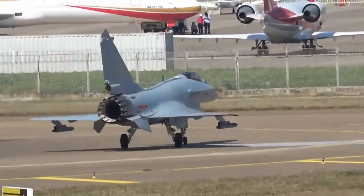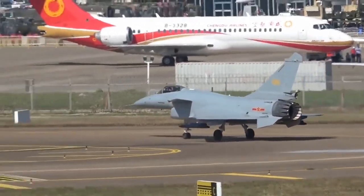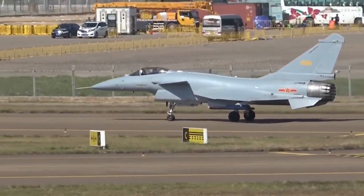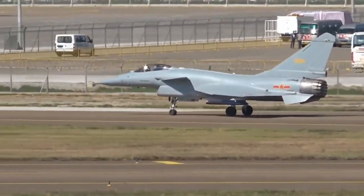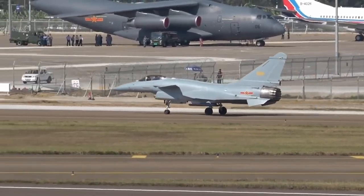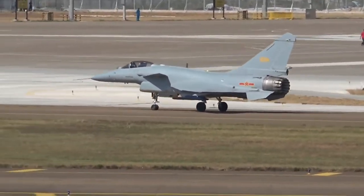The J-10C is set to compete against other light and medium-weight jets in the export market, most notably the Russian MiG-35, the American F-35 and F-16 Viper, and the cheaper JF-17 Block 3. It remains uncertain whether all fighters offered for export will integrate thrust vectoring systems, or whether these will be left out of some production units to reduce costs for export clients.